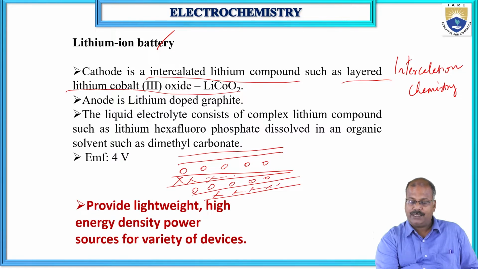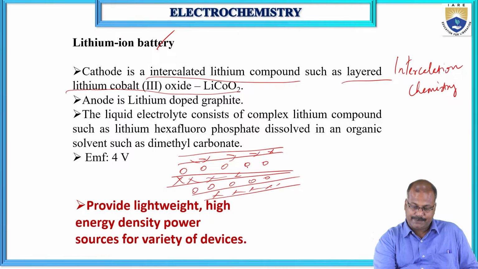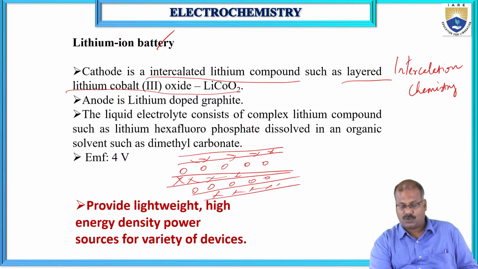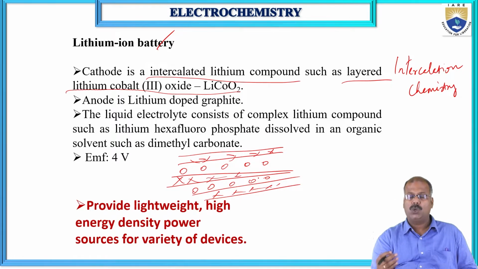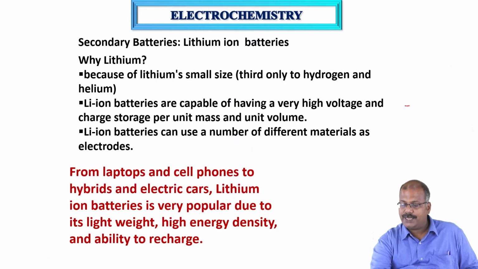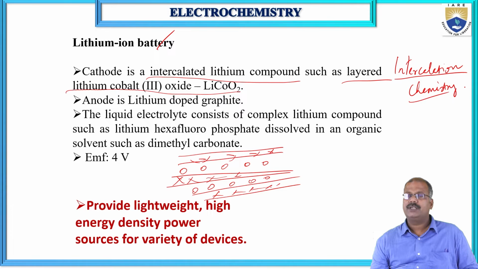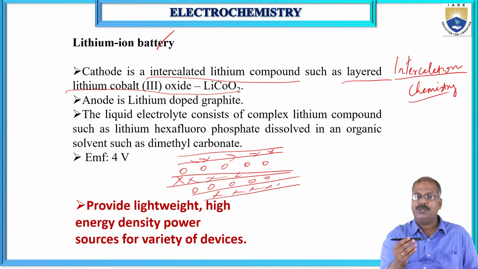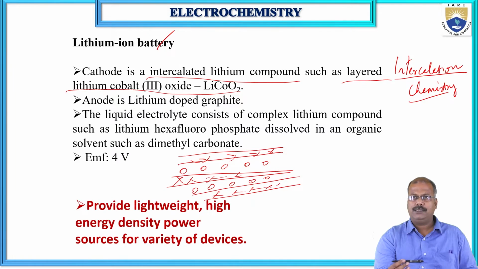So we can make the lithium come and sit, and at the same time make the lithium go out to the other side of the electrode. This acts like a host-guest system: lithium acts as a guest for the host layered structure. In between the layers, the lithium can insert itself and it can go out itself. That type of chemistry is called intercalation chemistry. Lithium can intercalate into the layered metal oxides and act as a storage place. Once everything is discharged, lithium moves towards the other electrode. We will discuss all those things.